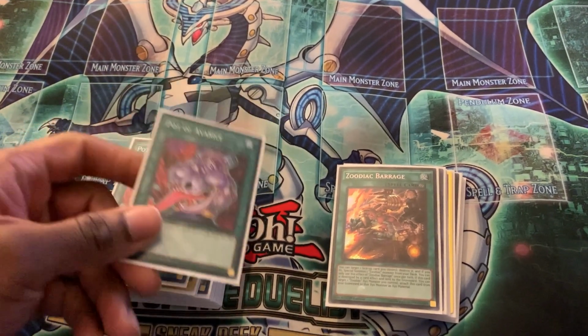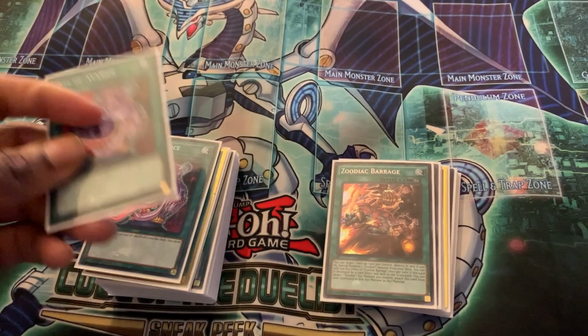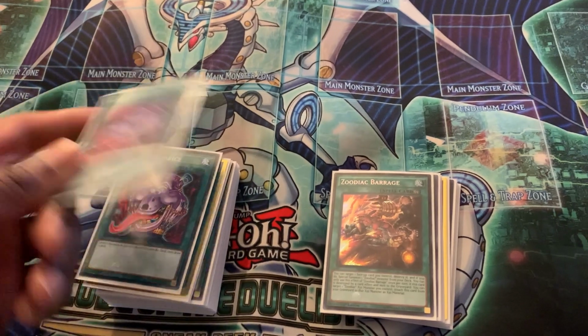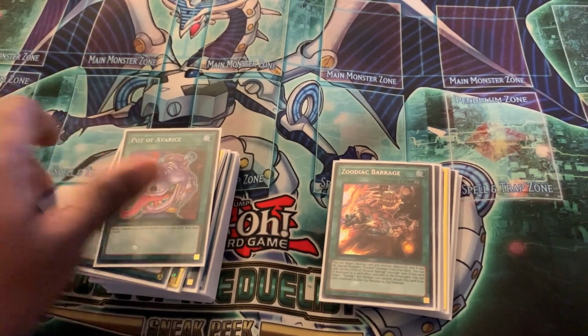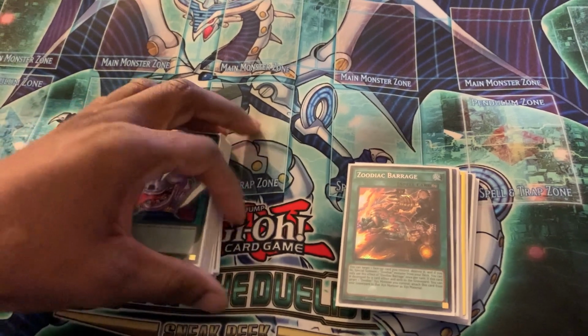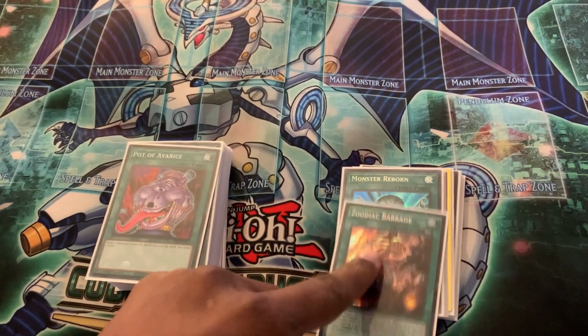And I feel like all Zoos that go to the grave, I only play 4 total, and I only play 10 monsters total. So I feel like the other ones are great and they make sense, but with the hand traps, the extra deck, and the monster count being low, I think Avarice gives you the most value out of all of them. So I feel like this was the best draw card for the deck.